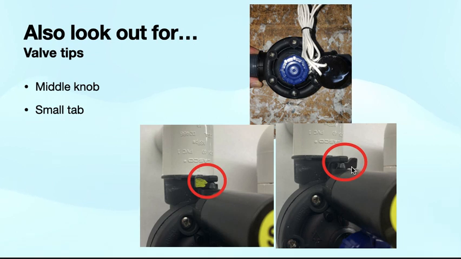It's really difficult to see, but on this black side, right on this tab, it'll say the word open. This other side says the word auto, where it's yellow. We want everything in auto, which should be colored yellow. So those are things to look out for. Those being flipped the wrong way, or this little tab sticking straight up and down, vertical instead of horizontal, will throw off your pressures and valves. So that's just one thing to look at, making sure that middle knob is all the way opened and that tab is flipped, so when you're looking down at it, you see yellow.